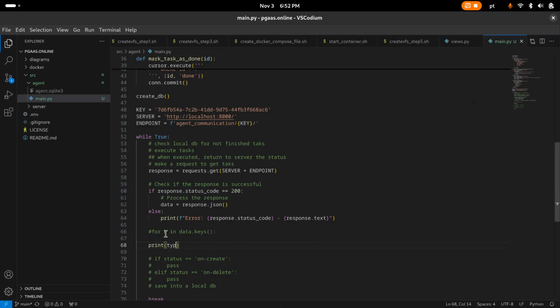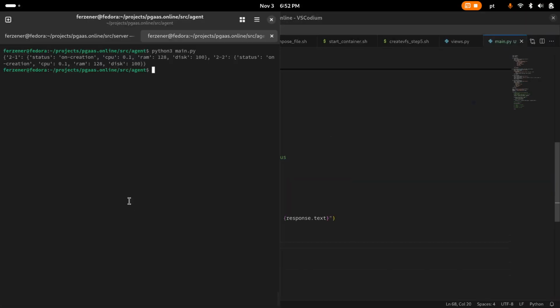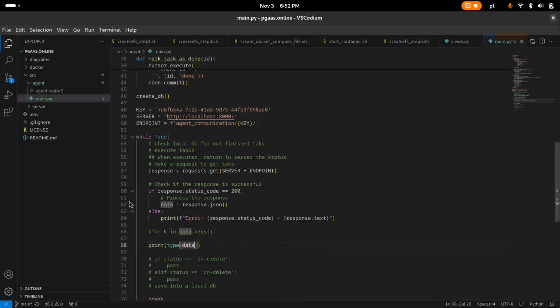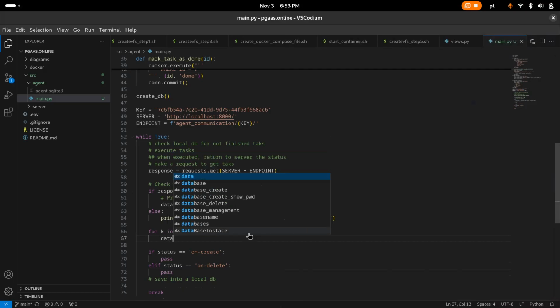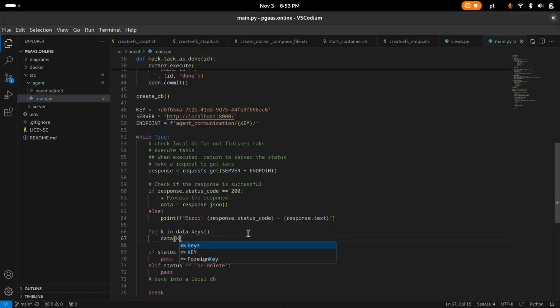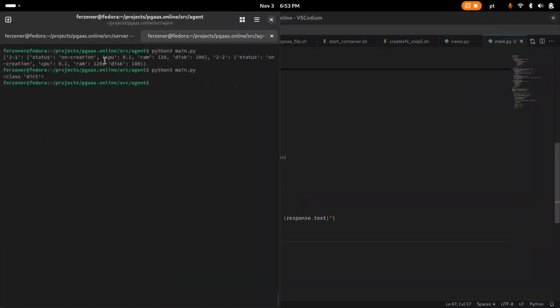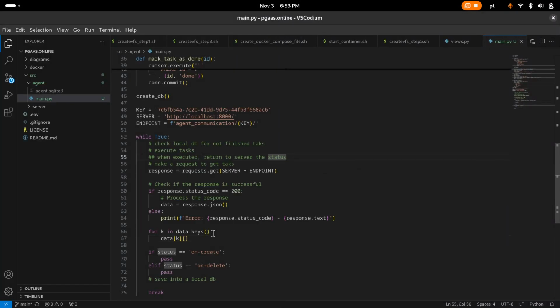Print type data. Okay, that's already a dict, so no problem. So for k in data.keys, let's get data on key, and we want CPU, RAM, disk. We want status, CPU, RAM, disk.